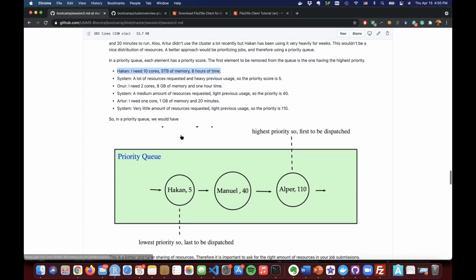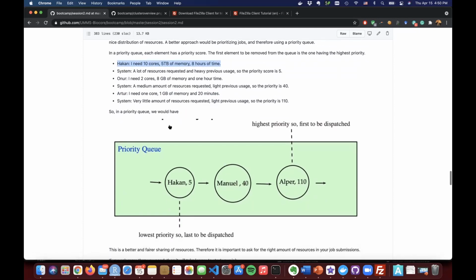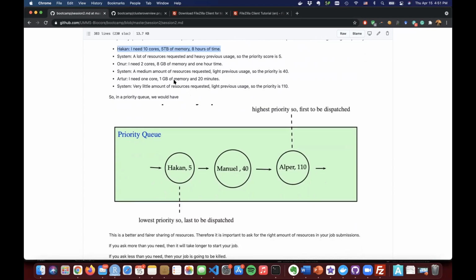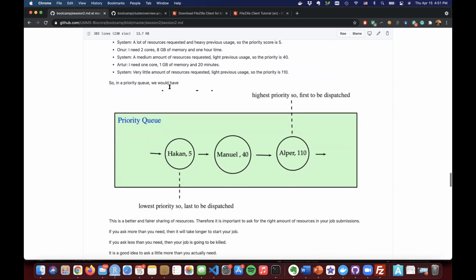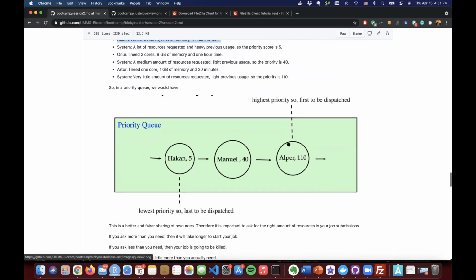So I'm going to show you in a minute how you can check what's happening in the cluster and what commands you're going to use. You can check the status of your job, whether it is pending, running, or waiting, like suspended; everything you can see. In this case, I changed the names here.